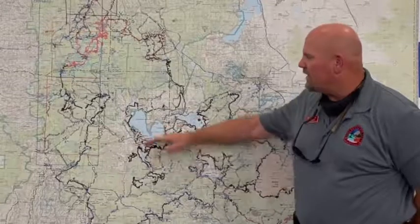We have actually been here for the last 3 days downloading with California Team 1 to make sure we had a seamless transition of command, to make sure it didn't disrupt any operation tempo on the incident over the last 48 hours. We had a good download with them, and I want to thank Nick Track's team for all the extra information over the last 48 hours so we can get a good understanding of the West Zone. So thanks. I want to give him and his team a shout out.